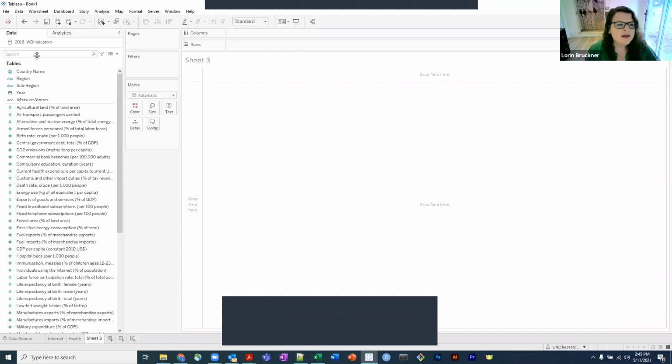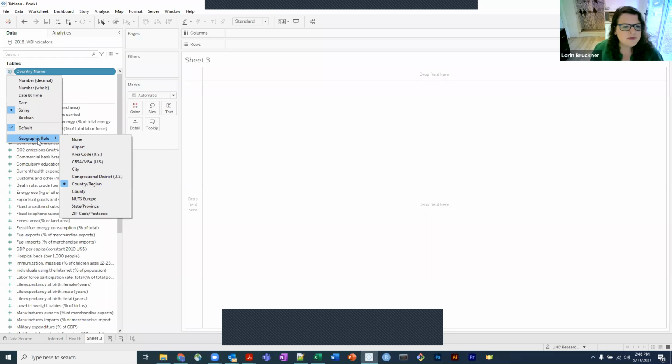A quick word about geographic data in Tableau. There are multiple types of geographic data that we can use in Tableau. Some of them are really interesting, like airports and area codes and things like that. You can use counties, you can use zip codes, cities will work.